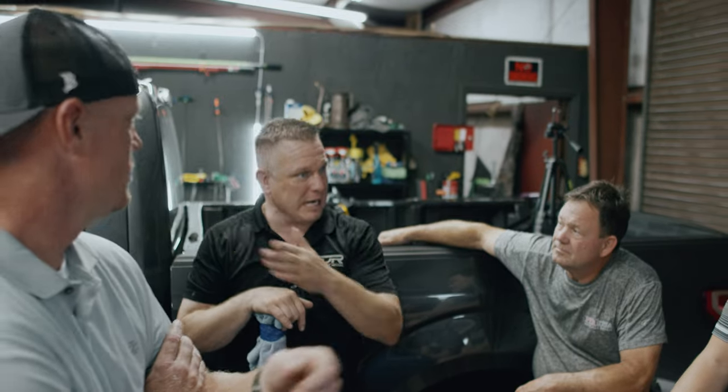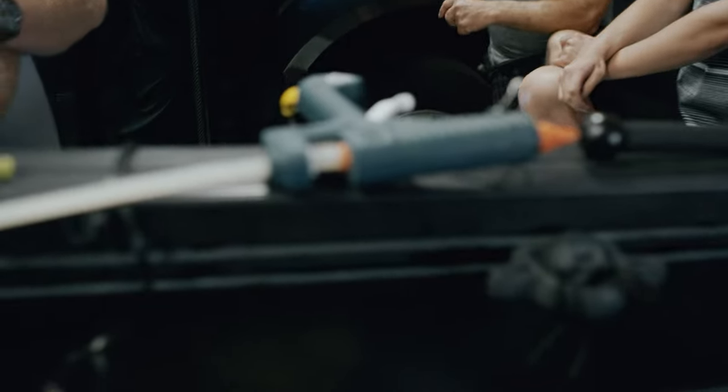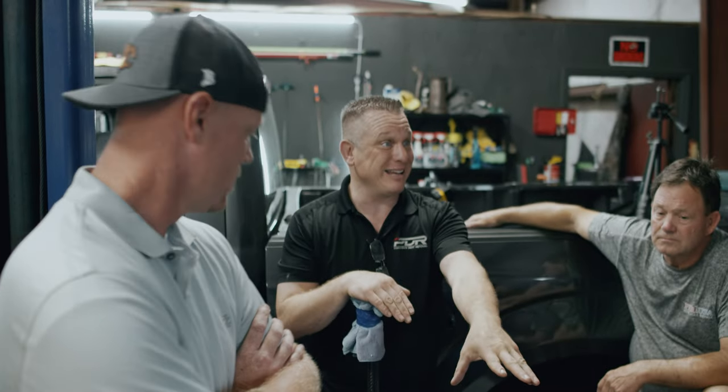You don't want to be directional. You want to just let it come up, big long swaths. Okay. By the way, that plastic and that metal right there, on that bedside, always stay away from the plastic with the torch, because you will fry that in a heartbeat, and it gets on that lip and it'll peel the paint in a heartbeat. Always, if you're in that area, use the heat gun. Okay, and where metal and plastic meet, heat gun.